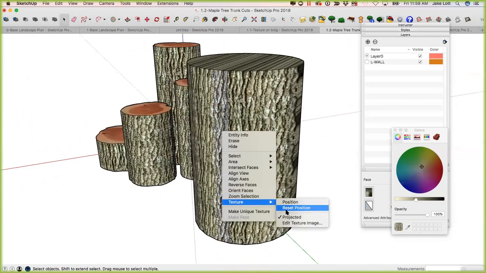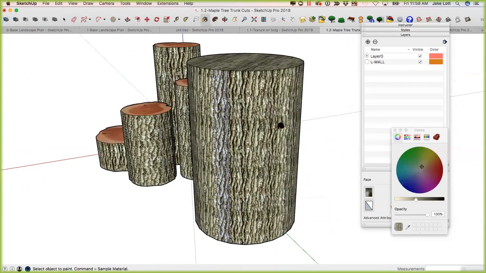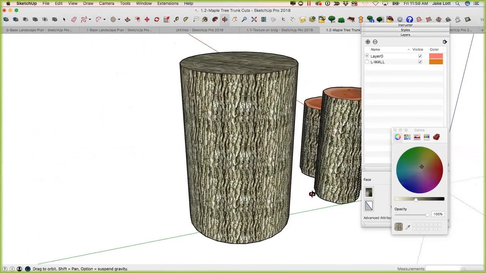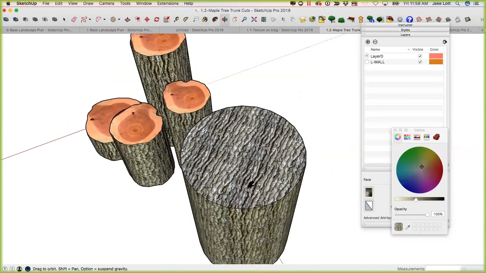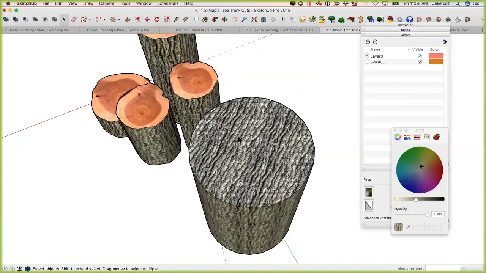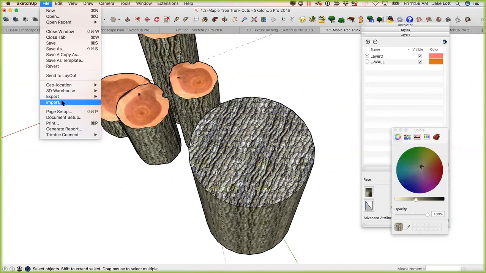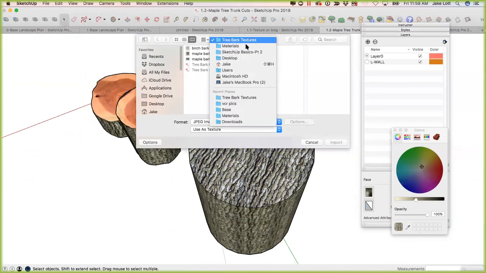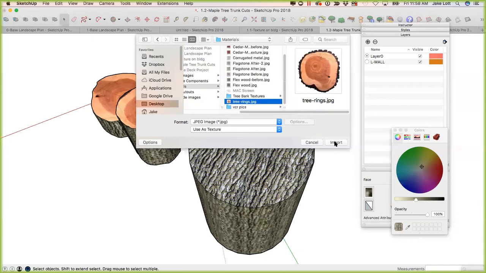And if he is projected, you just might have to play around with the projected versus not, but I can actually apply this to the whole thing. You can see once it gets around that curve, he starts projecting. So projected might not have been the best way. So let's just uncheck projected. We will take a sample of that and let's put it on everything. And you can see that it essentially stitches that whole thing up together.